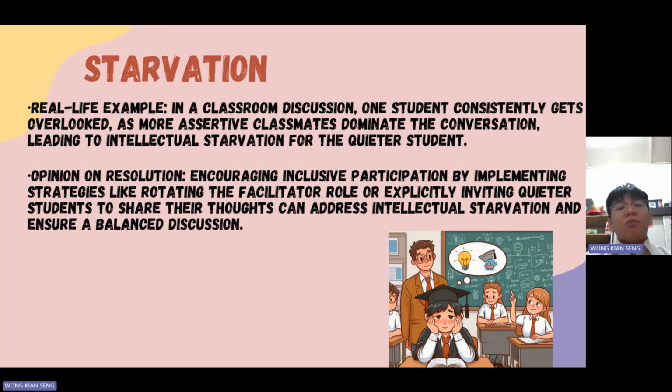As a resolution, the lecturer can ask the student for any opinion or anything he wants to ask. Therefore, everyone can have the chance to talk. So all four of these problems can lead to the problem of using the printer, like the example I shared before. So this all relates to the printer problem.